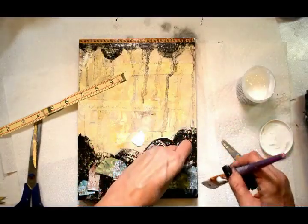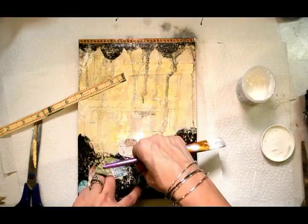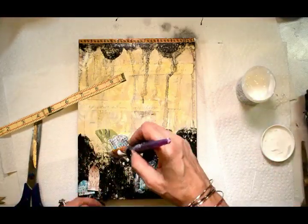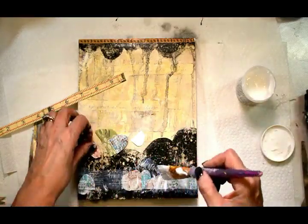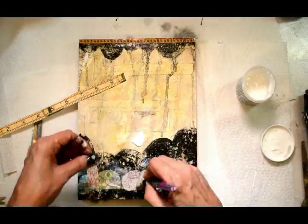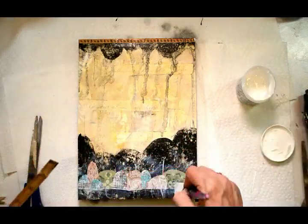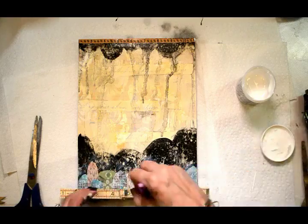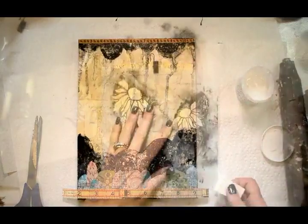Now I'm adding the rest of the elements. It's not typical for me to put a bunch of collage on top, but this is what I was feeling today, and I had this quote in mind, and once I started getting the layers together, I knew exactly where I wanted it to go. Those are all vintage wallpapers and jelly prints. I cut some circles out, and I'm using some vintage rulers, and it just makes me so happy. All of the yummy papers.